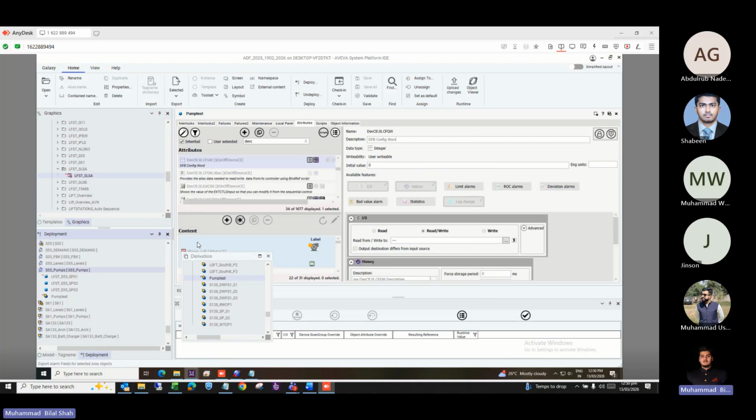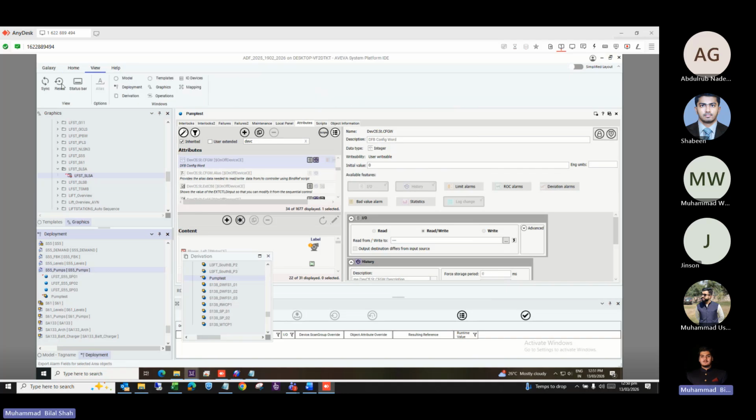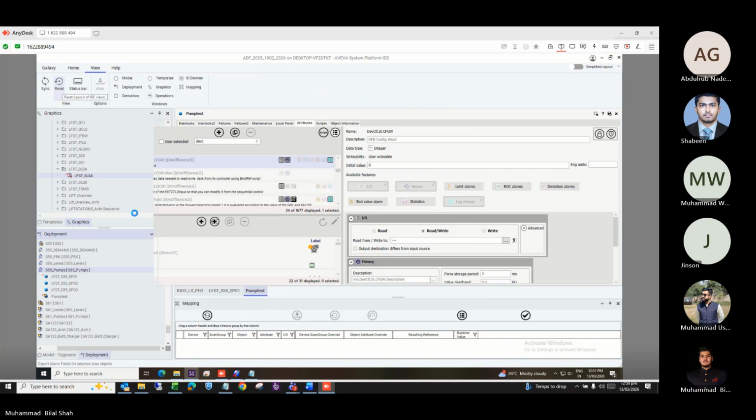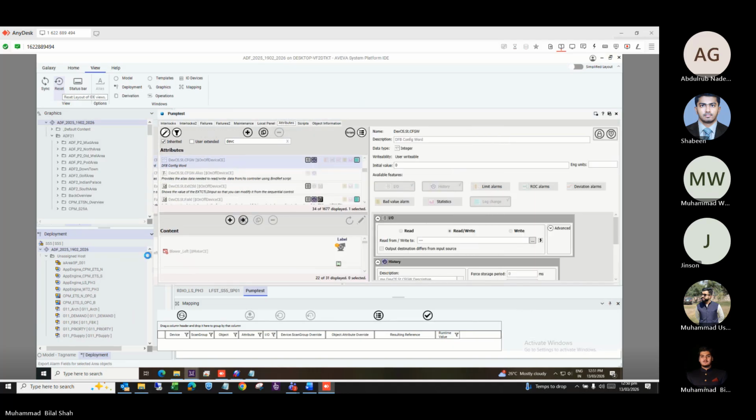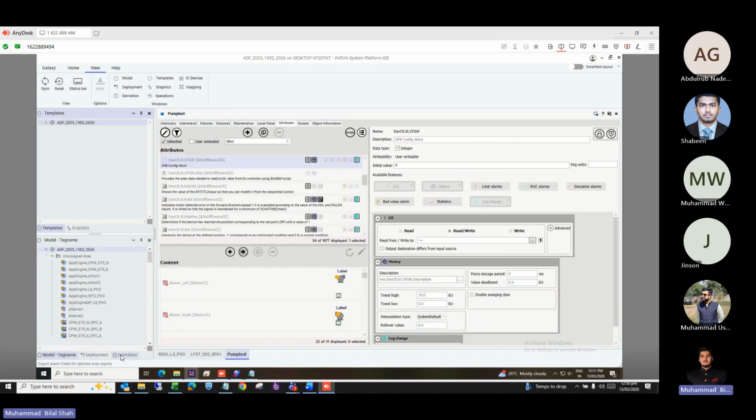So this is the input addressing of this. Basically, it is followed in 3 steps. First, we have the OPC client objects. I'll just reset the view. In the derivation view, you can see we have this OPC client template, and under this template, we have a derived template OPC client GP, and inside this template, we have these instances. These are the OPC client objects. First step is this. We have to configure these OPC client objects first.